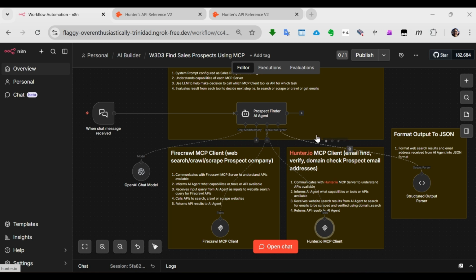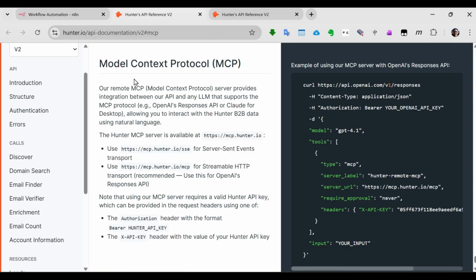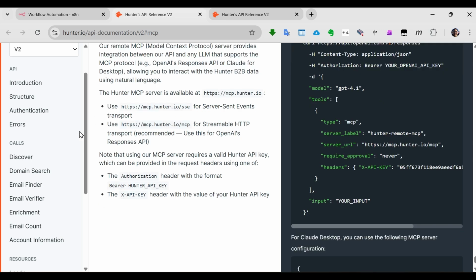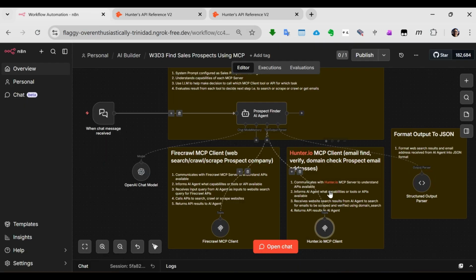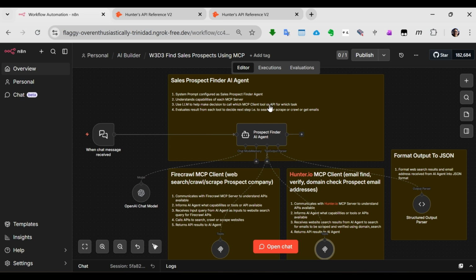How it works is that the MCP server, such as the Hunter.io MCP server, will publish the list of APIs that are available to the MCP client, and then the MCP client will tell the AI agent this is the catalog of functions available. The AI agent will decide which API call is suitable.